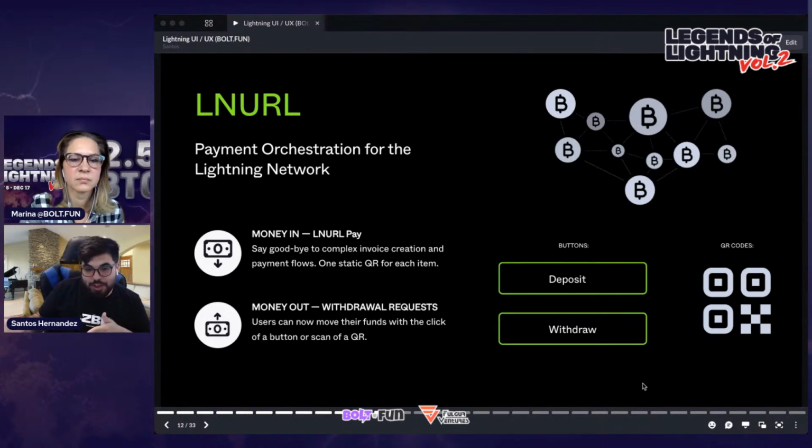It'll open, you can copy it, or it'll open your other Lightning Network application, and you can click confirm, or sometimes it'll automatically process and receive the funds of the withdrawal. So that makes it much easier for a user to transfer funds between Lightning Network applications rather than using an invoice flow. So this is another big improvement for payment orchestration or simplifying the user experience with LNURL.